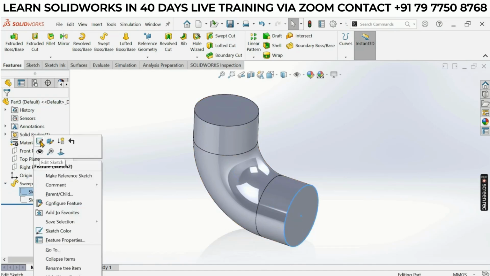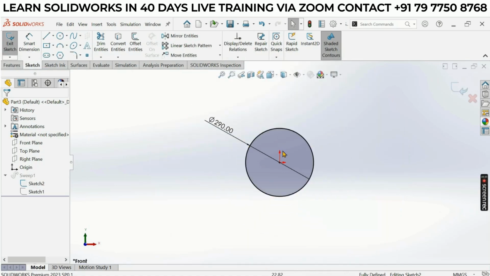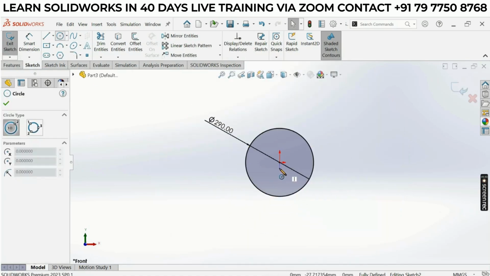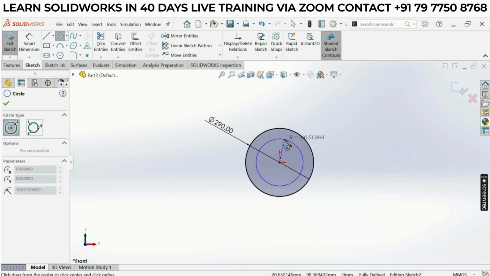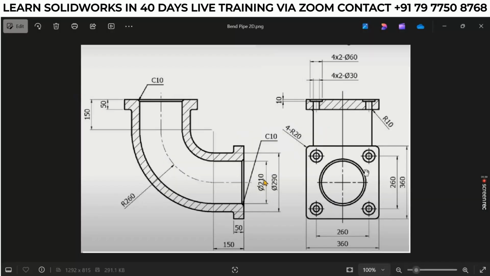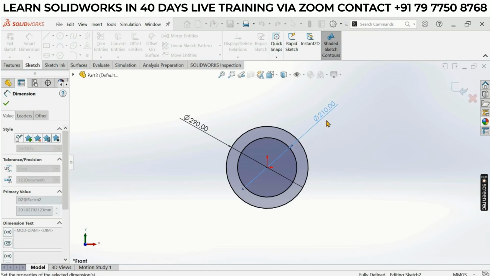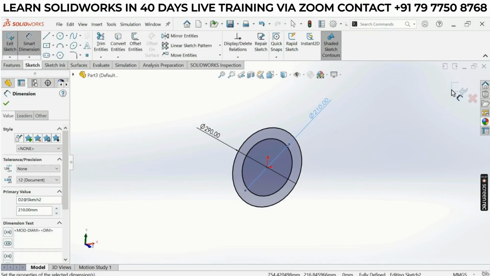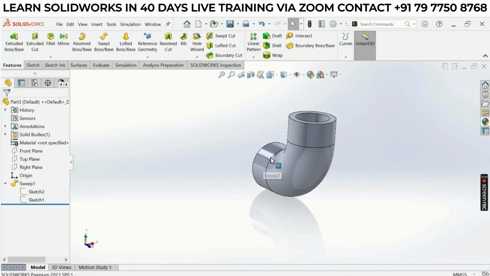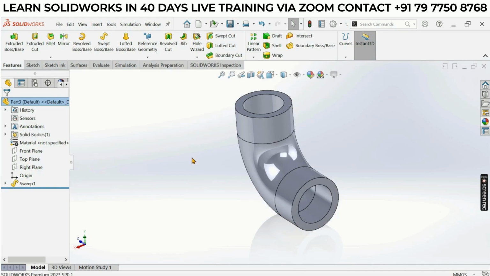We can change it in the sketch by giving the internal diameter of the pipe, that is 210. Exit from the sketch. Now it has become a hollow pipe.